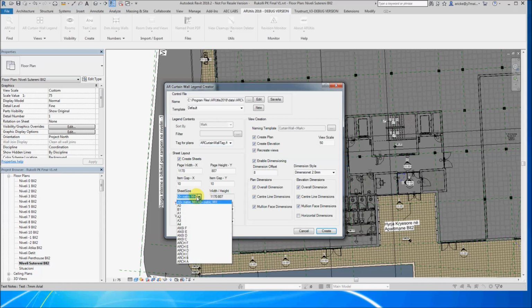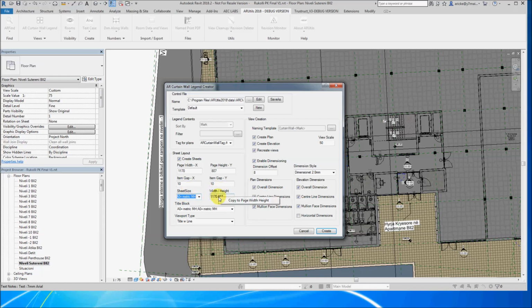Now we can actually pick an actual title block that we want to use, and if we pick A1, you'll see that our figures here for width and height actually change to reflect what an A1 sheet may have in terms of width and height. This is really just an estimate. When we pick our A0 metric here, then these figures are in fact actual values because we've used specific dimensions within that title block. So this just gives us our sizing.